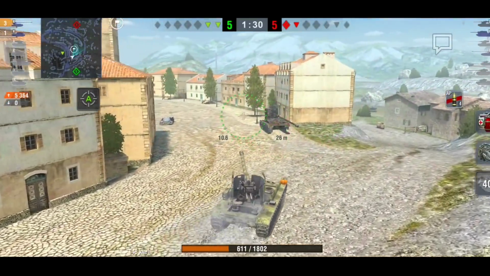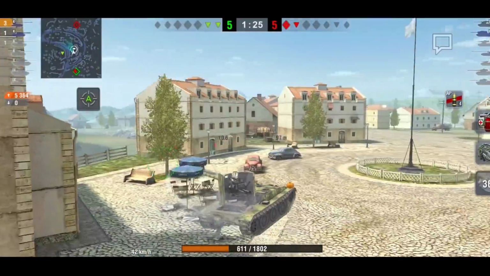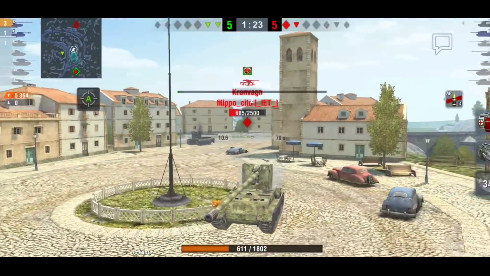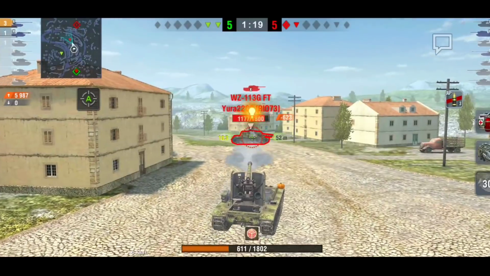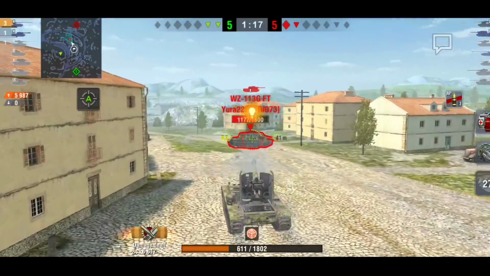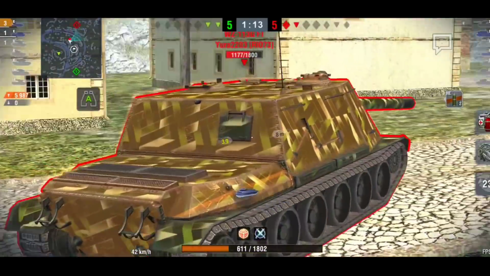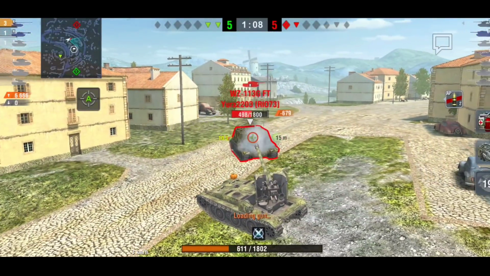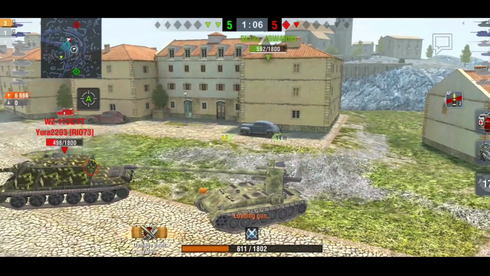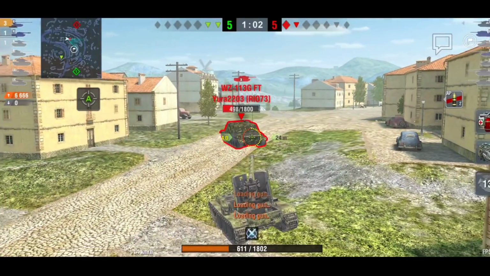Now, he's trying to spot the Kranwagen. The Kranwagen was around this side of the map. Unfortunately, doesn't spot him. Oh, there he goes. He is in spawn, so at least he can now run away from the Kranwagen. There is the WZ 113, and he is full hit points. Now, he's going to get lucky because the Object 268 doesn't have a shot on this guy yet. So he's going to pretty much get 1800 hit points all to himself, and that was the game changer. Again, this could actually go into AFK for the win.